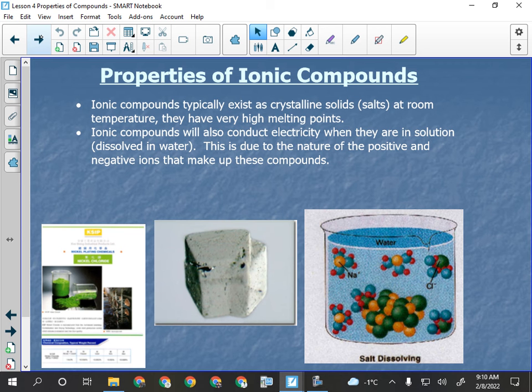Now, why does that make it conduct electricity? Because we talked about the structure of ionic compounds the other day, and we said that when they hit water, they split apart. We call that dissociate. So they dissociate with each other, and they become individual charged particles called ions. This would be a sodium ion, floating around in that water. A chlorine ion that would be negatively charged, floating around in the water. Because there's charged particles in the water, electrons can flow between them, and the solution then conducts electricity.